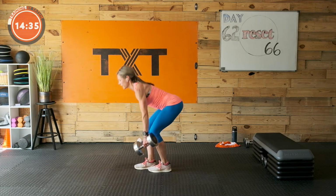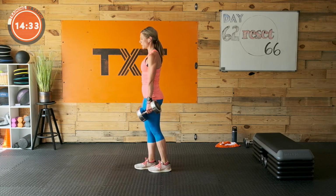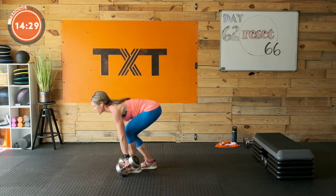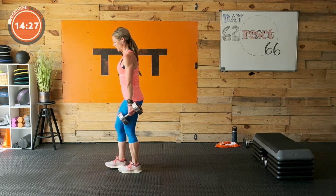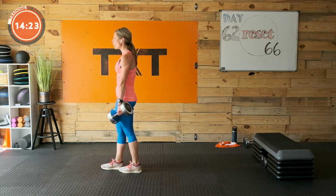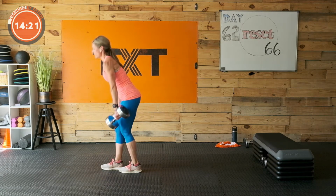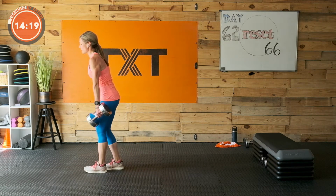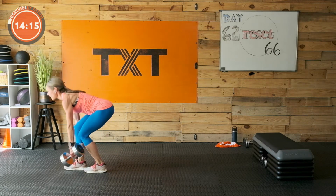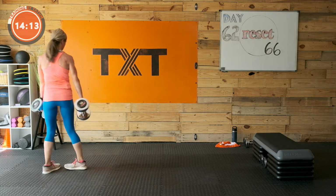Push that bottom back. Keep those shoulders down and back. You don't want to reach for the floor. You want to bend to get to the floor, okay? And push the hips back. You don't want to round. I don't want your goal to be to reach and do this, okay? Don't do that. If you don't touch, you don't touch. No biggie. Better to keep that back nice and safe. Good work.